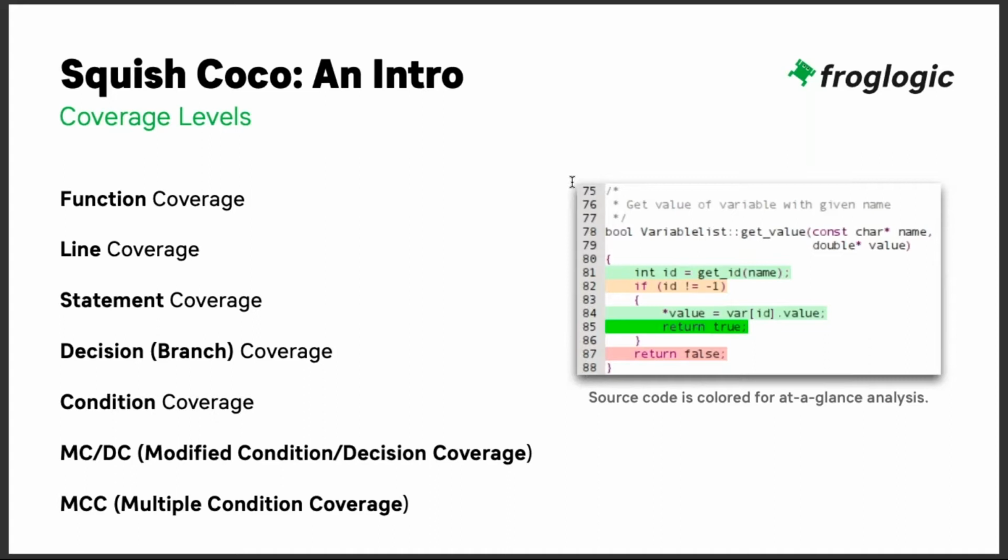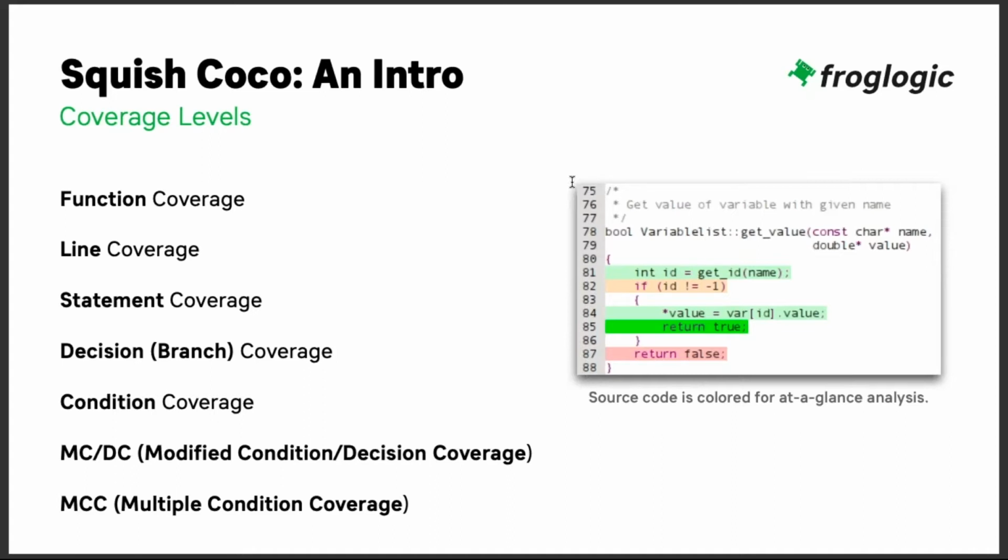And in multiple condition coverage, all combinations of truth values in each decision must occur at least once to reach full coverage. These two coverage metrics are not activated by default when Coco reports on the coverage. You have to specify those explicitly when you instrument your application, and that's because they're more complex metrics that do cause a little bit of overhead. But these metrics have different implications when we talk about safety critical applications, which we'll discuss in a later portion of the talk.